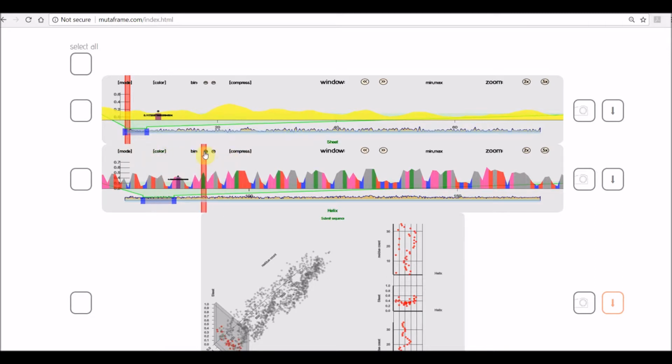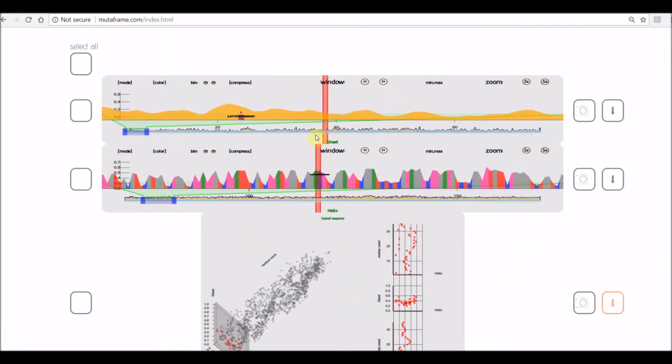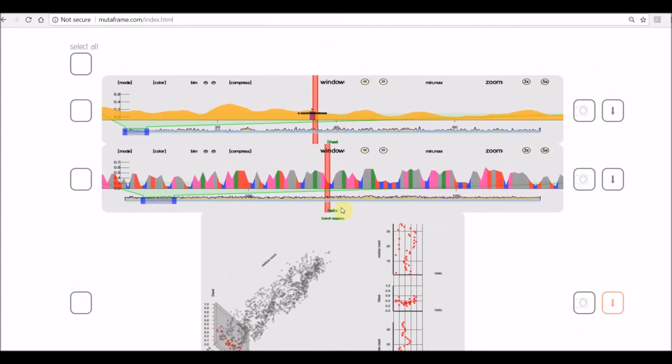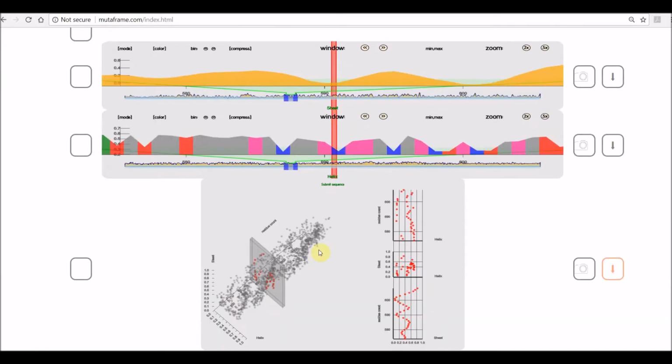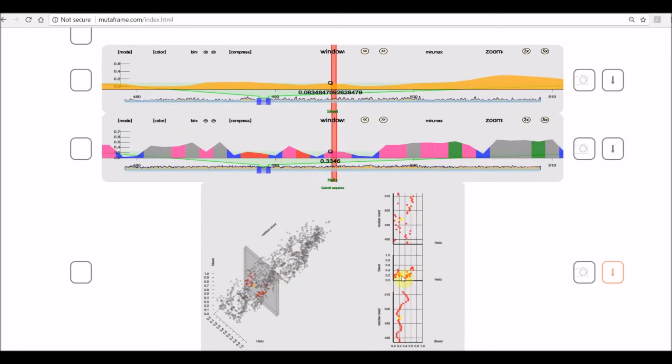Make the bin size minimum, and then let's change the color of this one so it's a bit more visible for you. Okay, so what's going to happen is this graph underneath is comparing these two. Here's the common axis. You have the sheet below, and then the helix. The sheet above, and then the helix below. The sheet here, the helix, and this is the common axis. When you move this box, you see that the rest of the plots are moving as well. And when you move over these smaller graphs, you also move over there in the main plots.